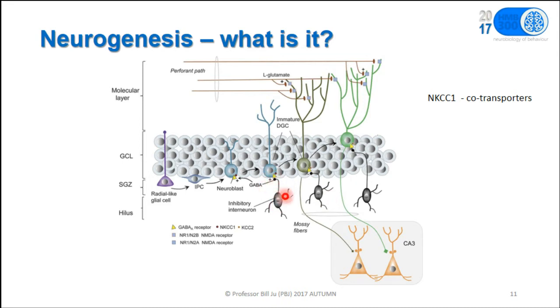It will start to make connections with these inhibitory interneurons that are always there. These are always present. They're not just coming up. And these will start to make these different connections. Eventually, they will form what is known as an immature dentate granule cell. And this dentate granule cell will start to make synaptic connections with all of these other synapses that you see up here at the top.